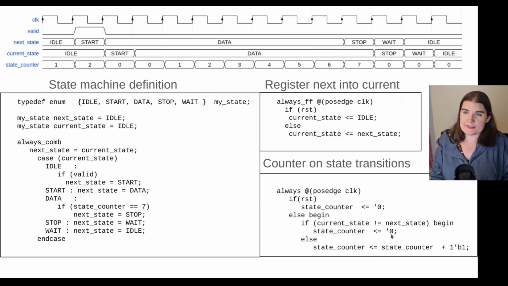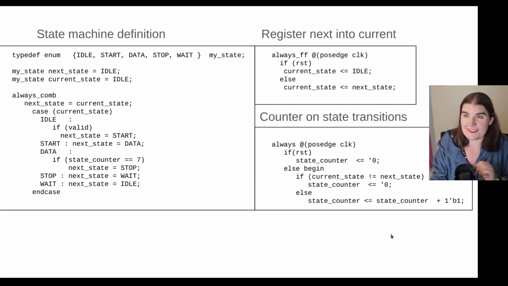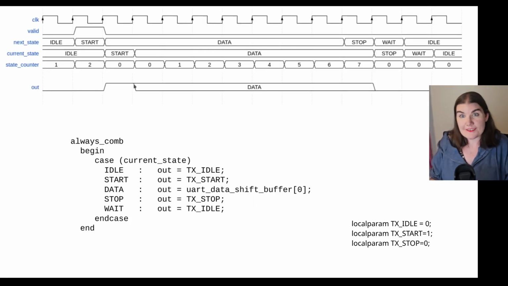So you say, okay, Stacey, but how do I use this? How is this useful? How do I actually do anything with this? Okay, yay, we're labeling our signals, but now what? Well, let's give an example. So here we go. This is how I would produce an output signal based on the values of my state machine. I can have a case statement for every single state, and then I just drive my output signal according to the values that I want.